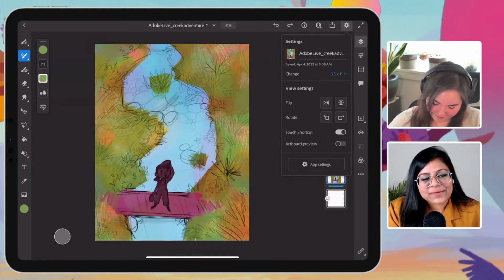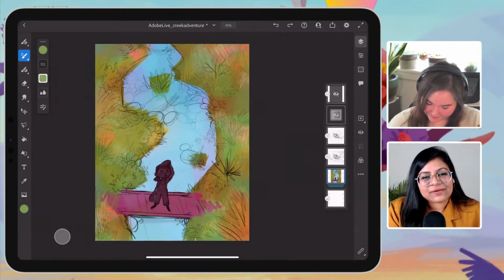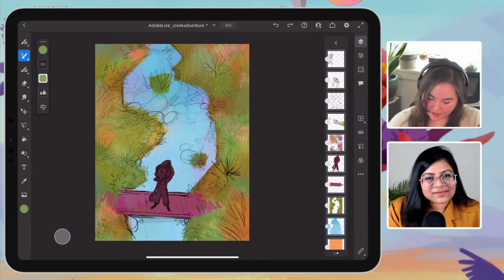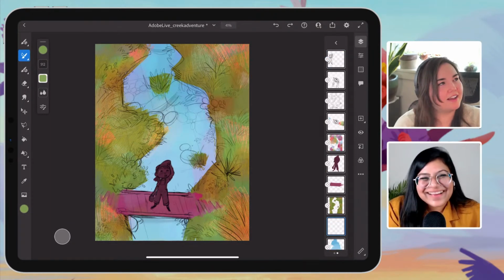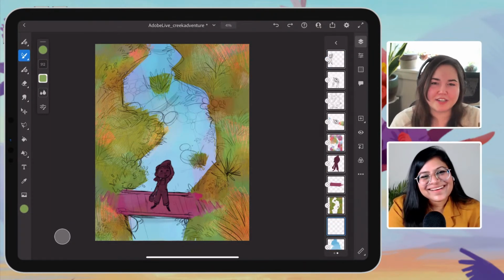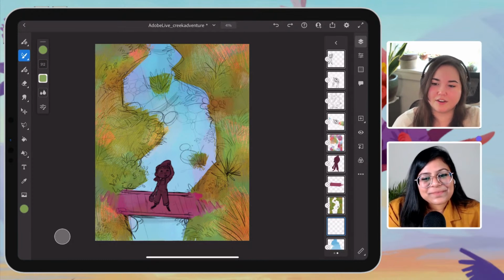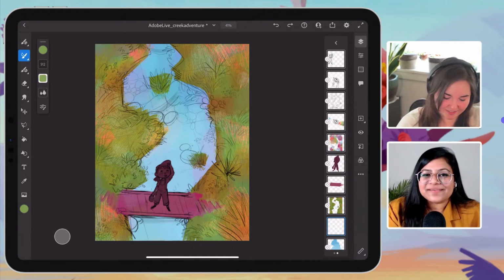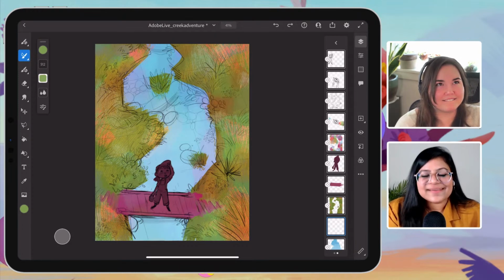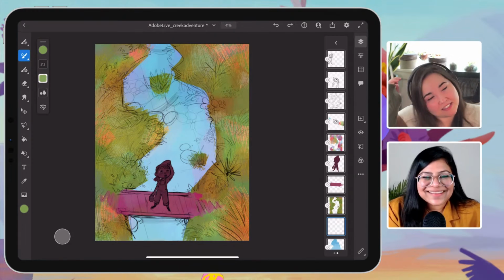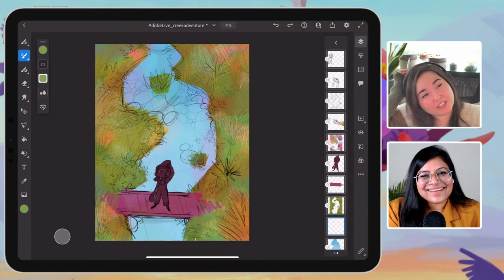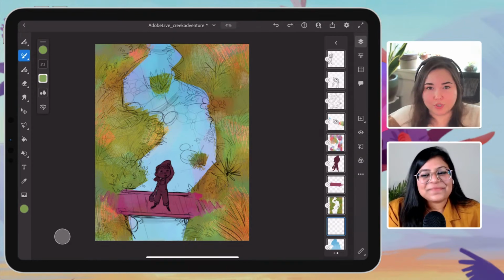Now, how long have you been illustrating? As a career, or just drawing in general? As a career, and then we'll go back to drawing as well. I guess it's both. It's been my whole adult life. I went to art school straight out of high school.